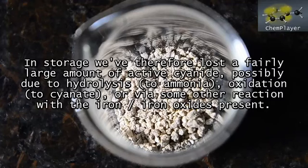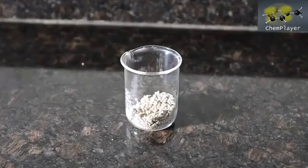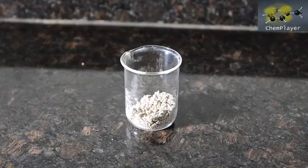We probably did also lose some in the initial filtering process as well though, so next time we'll have to try this again using freshly prepared melt, and maybe dissolve out the cyanide and extract more efficiently to see what the fresh yield is. That will have to be a job for our next series in the future.